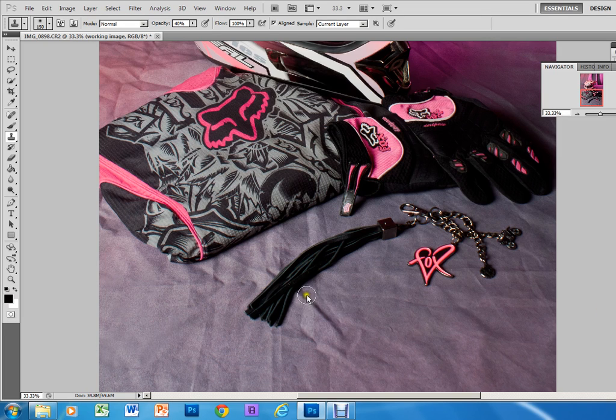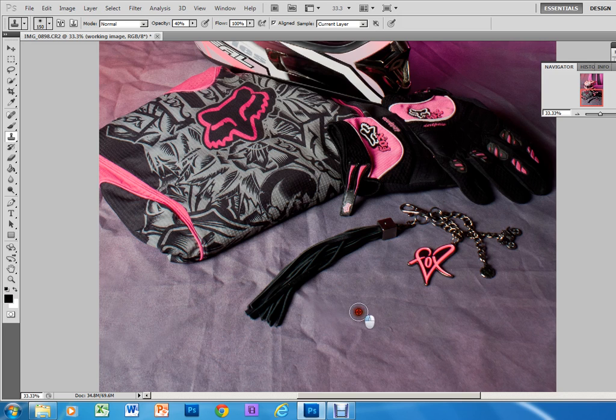Now, this really dark wrinkle right here next to the tassel, I'm going to left click here and move it over. Left click, and you'll notice that I keep clicking the Alt button. How do I know I'm doing that? Because I see my target button. I constantly see that I'm reselecting another area to clone.